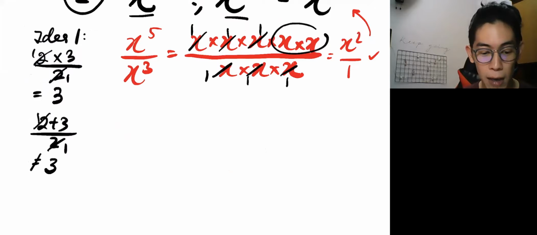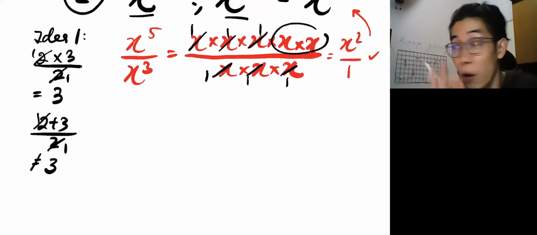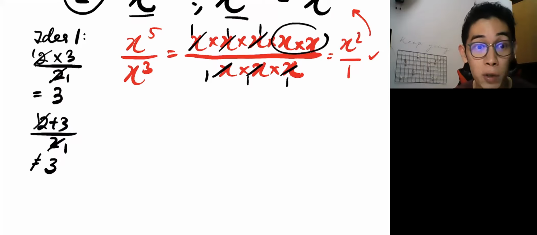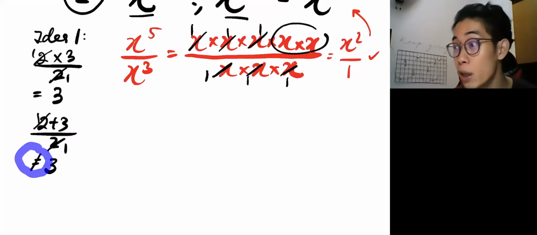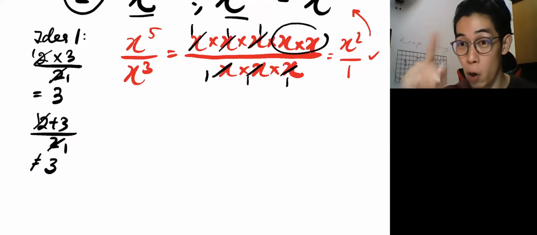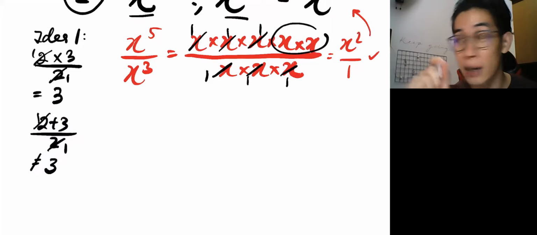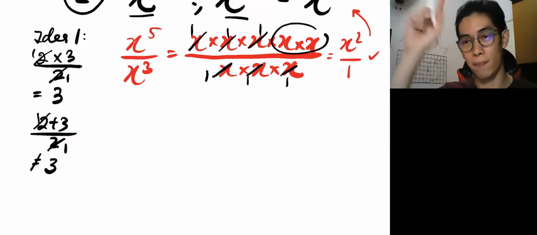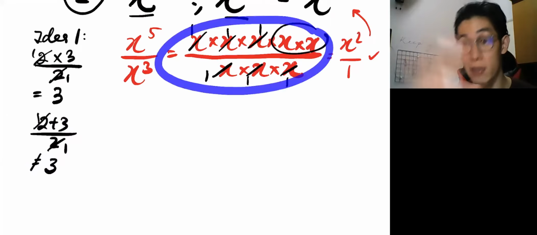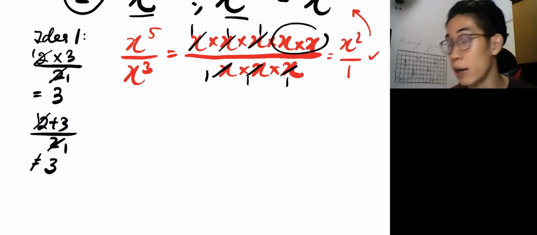Then can you see the one at the bottom part? 2 plus 3 is 5. 5 divided by 2, you get 2.5. But if I cut, I get 3, so this one is wrong. Then can you see I put not equals to 3? So the conclusion here is when you get a times divide, simplify it. Everything times divide, you can simplify. Okay, did I answer your question, Xin Yi?